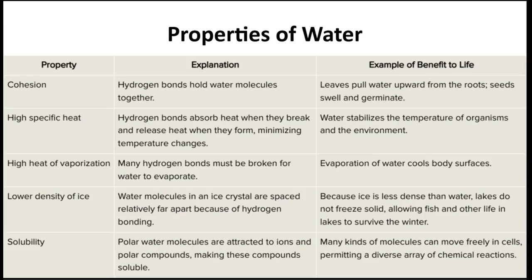One is cohesion, with the hydrogen bonds holding the water molecules together. It has high specific heat and high heat of evaporation, so it takes a lot of energy to break those hydrogen bonds for the water to evaporate. You have low density of ice, and then solubility with other polar compounds.